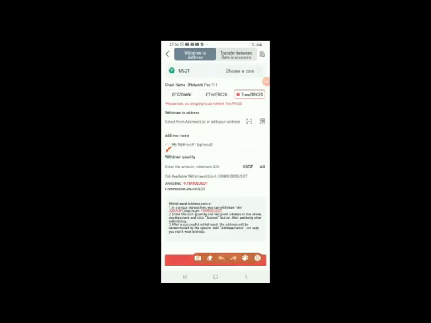Now the next thing I need to do is to drop my withdrawal address here. It's a select from address list. You can just paste it. By now you would have copied it from where you're sending it to. You paste it. After you do that, the next thing is what? Indicate the amount you want to withdraw.